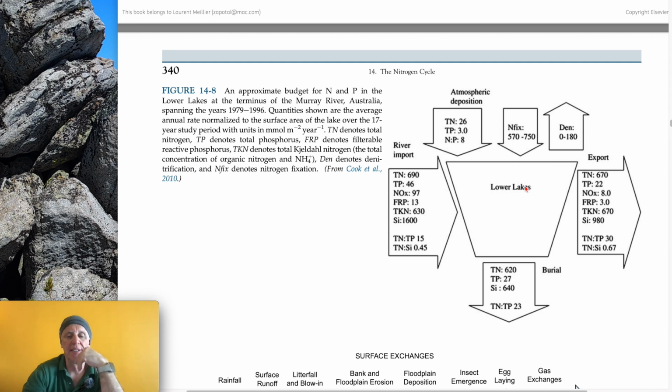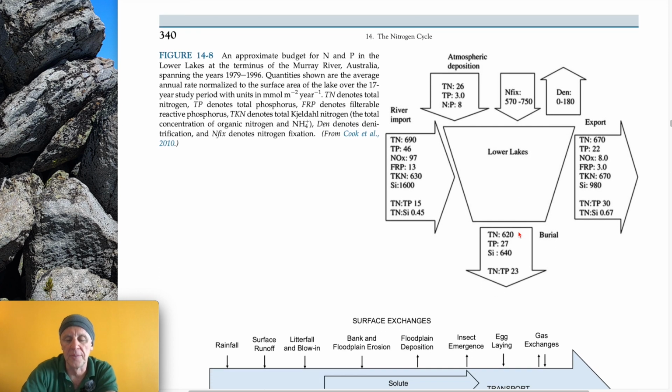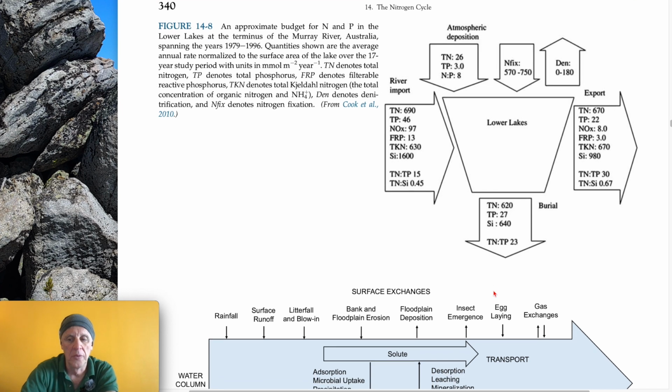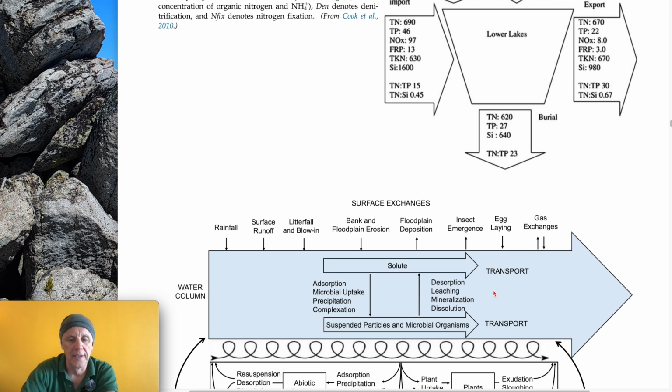And so therefore, if we looked at the total nitrogen in here, we have 20 in terms of being retained, so 20 plus 26 at about 46. 46 plus, let's say, this is a range, so let's say 650, so we have about 700, and so therefore we have 620 in terms of burial, so we may have about 80 millimoles of nitrogen per meter square per year staying in the lake, something to that effect, although I didn't count this one, maybe about 10, something to that effect. So it's not really a very strong eutrophic lake.